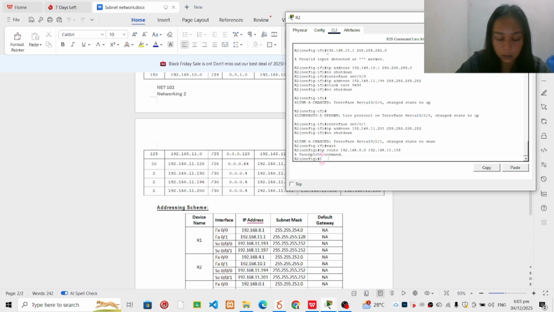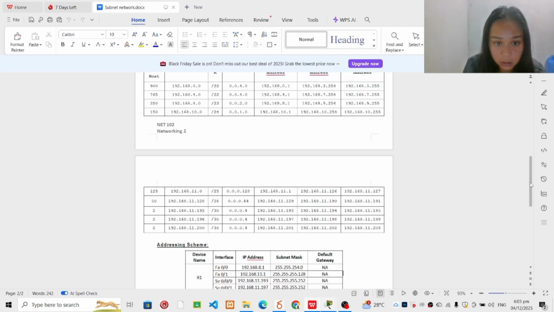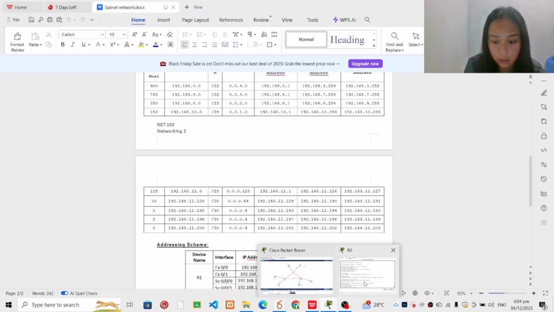So IP route 192.168.8.0. So kulang. 350 is /23.